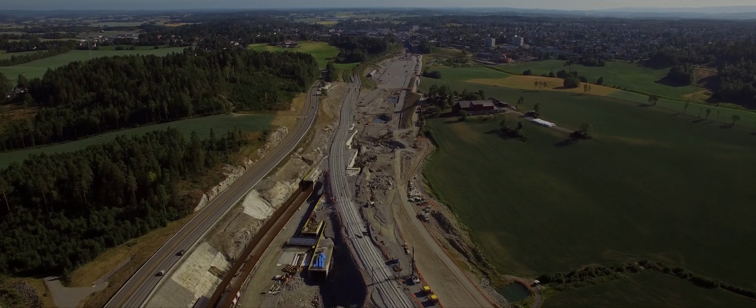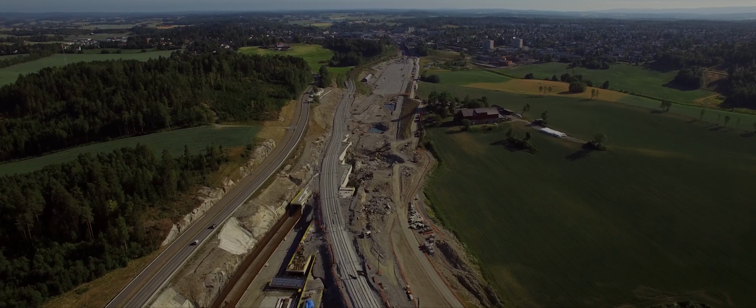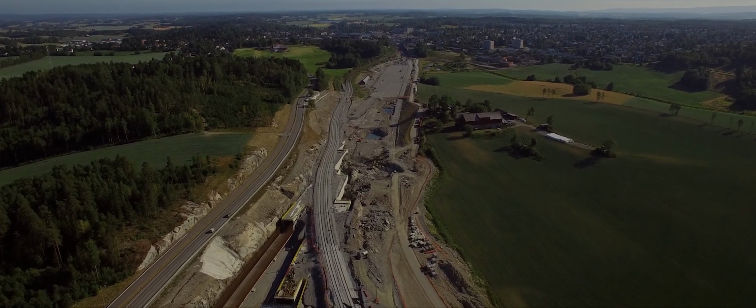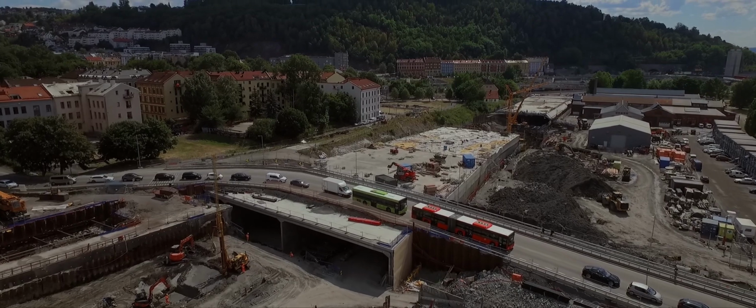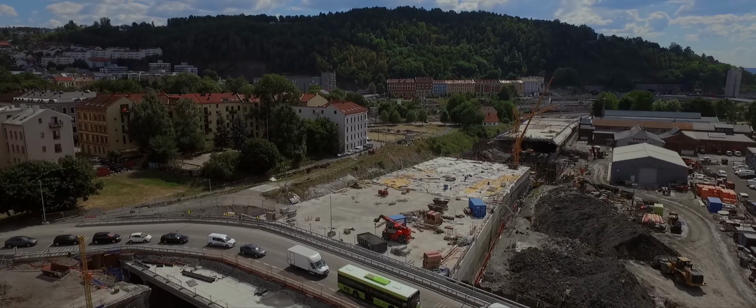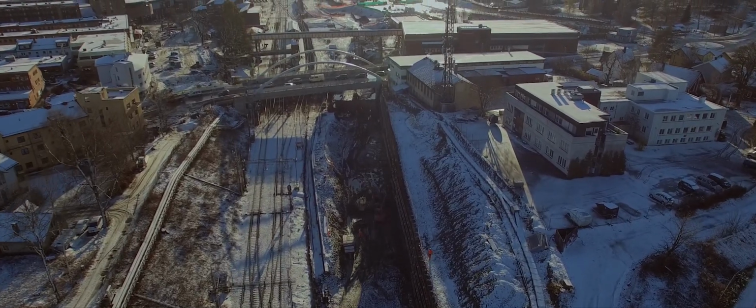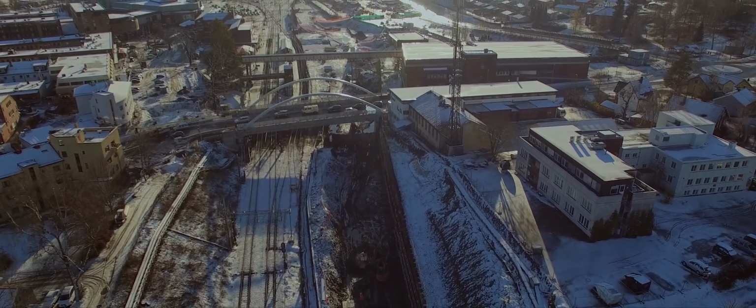The Follo Line project in Norway is the largest infrastructure in the country. Keller was executing a lot of geotechnical works from Oslo Central Station down to the new hub in Ski. The area is geotechnically characterized by several types of soil, including soft silty clay, quick clay, and moraine underlain by the typical Norwegian hard rock. Keller is a part of the contract for Oslo Central Station, where a new concrete tunnel has been constructed, in the contract of South Portal and the new train hub in Ski.